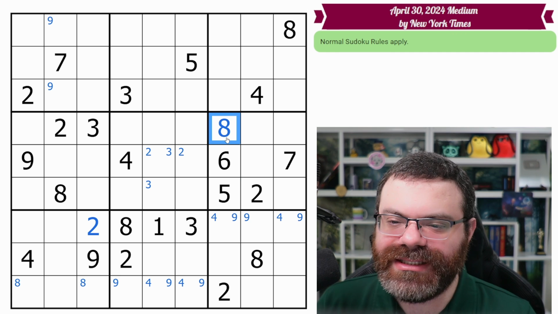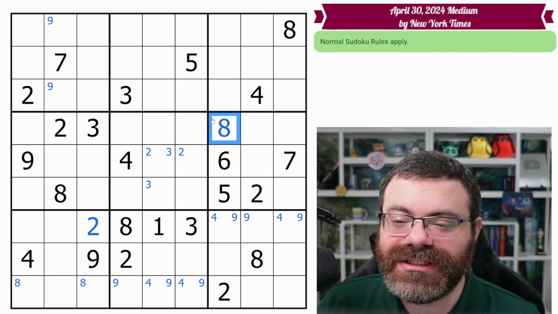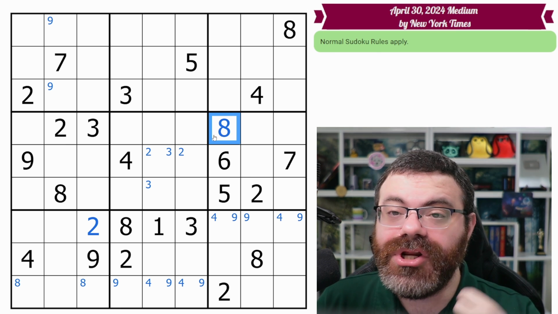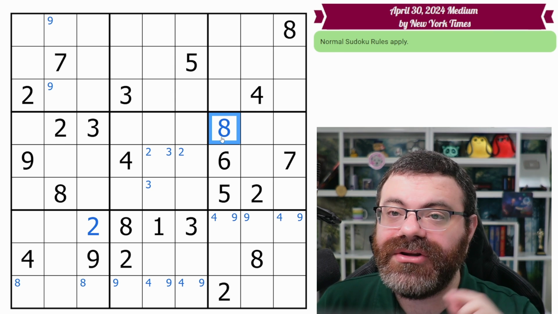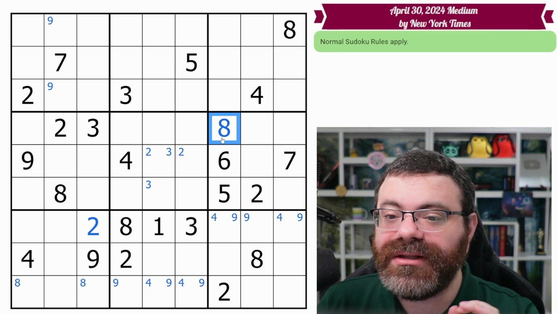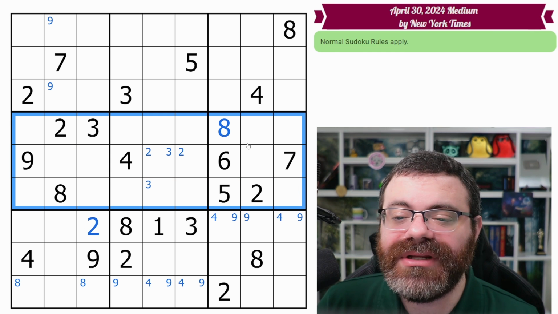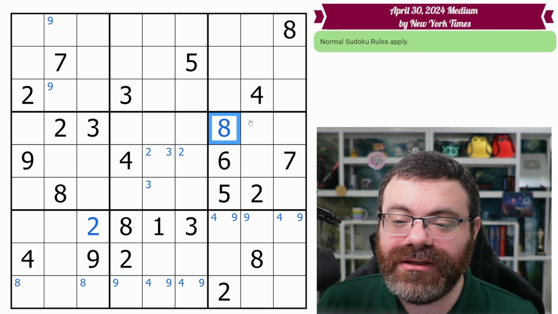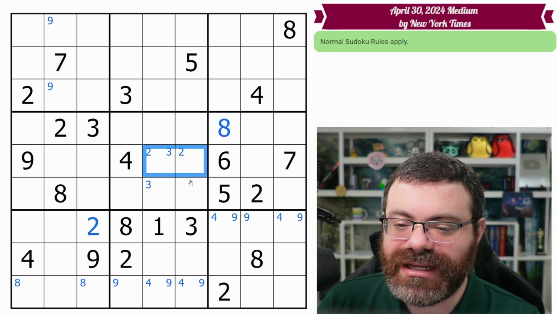Now, as soon as we place a digit, we want to follow up. Follow up is a little bit of a fuzzy term, but the idea is in this systematic method, you know exactly what you need to follow up on because you know what you've already done and what you haven't done. And you only need to follow up on what you already looked for. So in this case, we looked at this band already, but now we need to look at it again because we have new information. We have this 8 placed. So first thing, look for a buddy for the 8, and we have one. And that puts an 8 in one of these 2 cells.